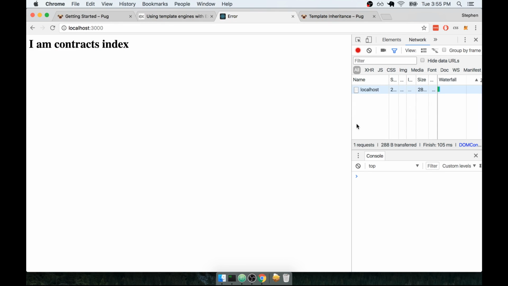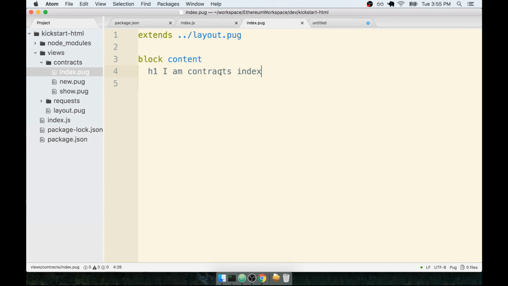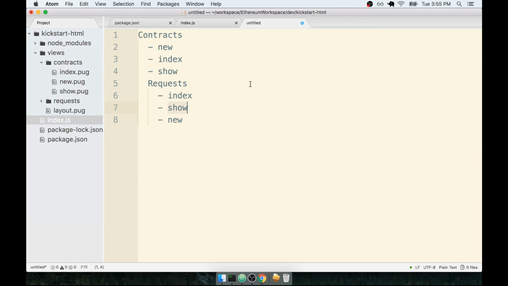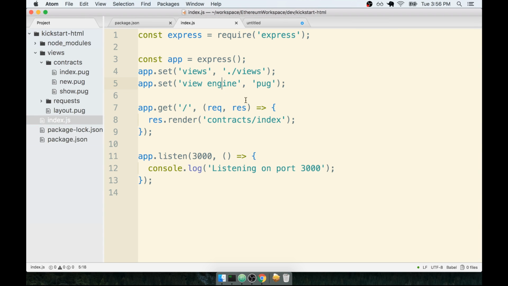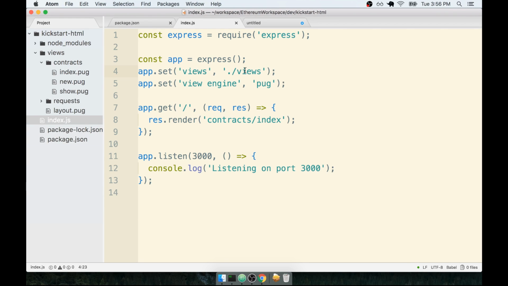Okay, that definitely works. So we have the contracts index, so that's good enough. I now need to start figuring out how to get content to show up on the screen in some fashion. To do so, we're going to have to write some amount of JavaScript code. The real fast question that's going to come up here is, where exactly does that JavaScript code get located?